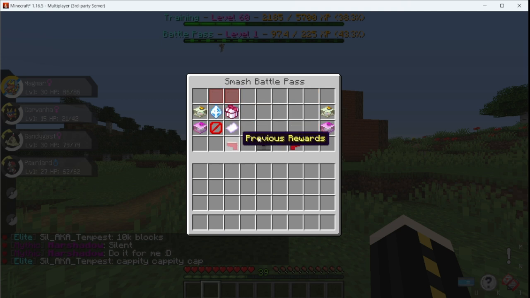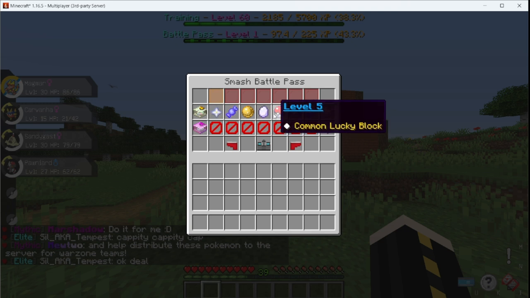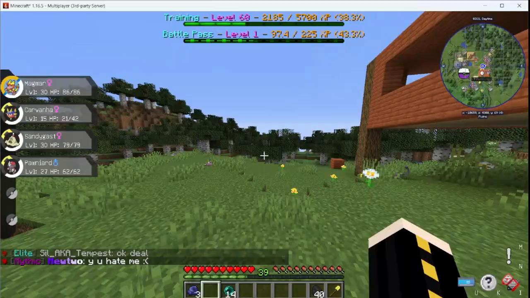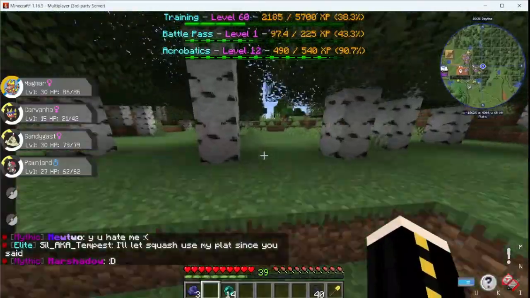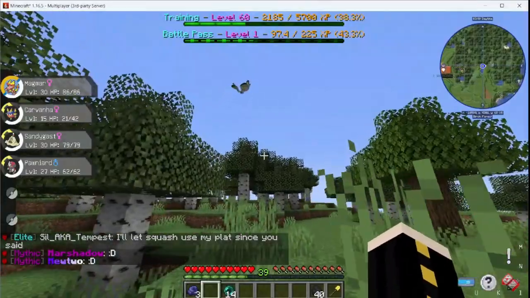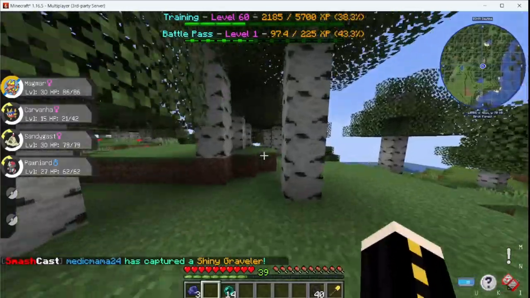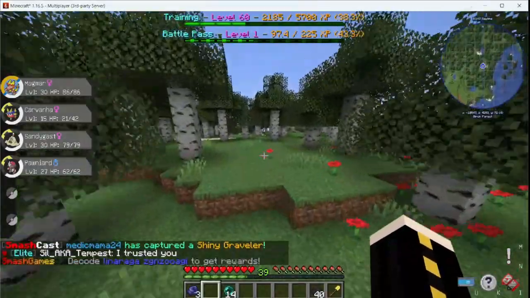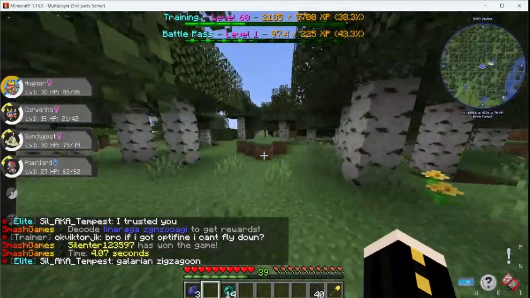Let's see here. So, how do you have so much? Okay. Oh, somebody caught a shiny Graveler. Okay, I should probably go and grab some of my other Pokemon.